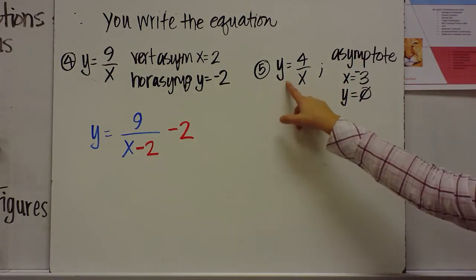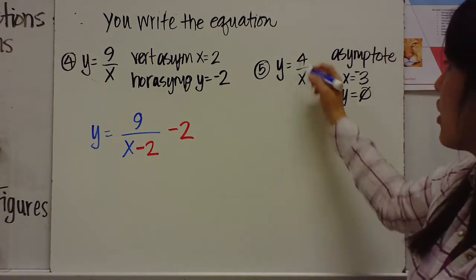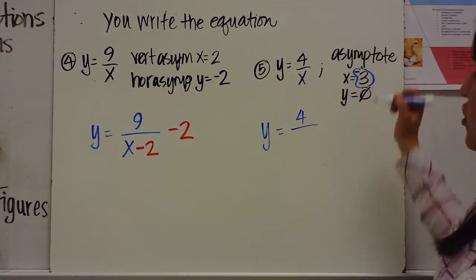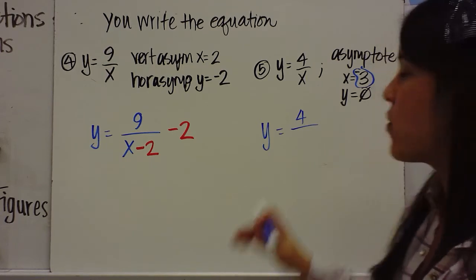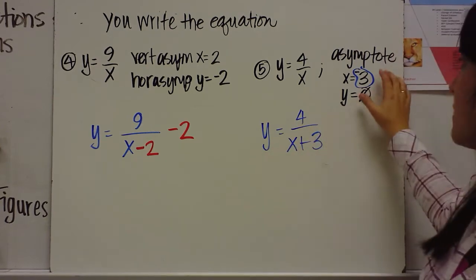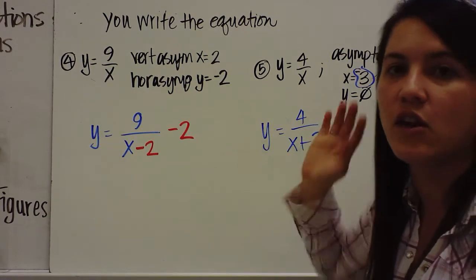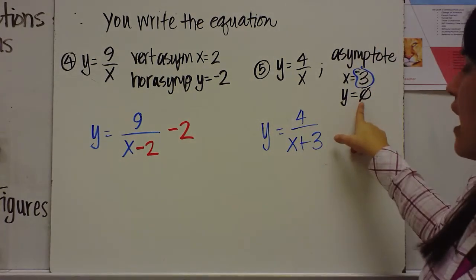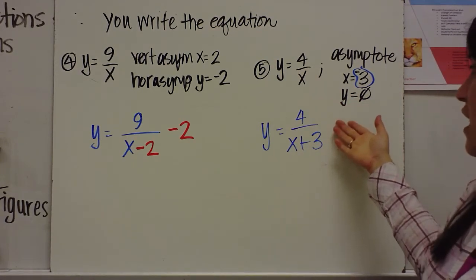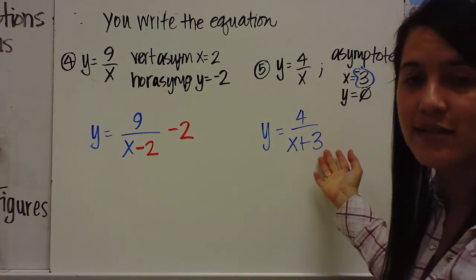Number 5, parent function of y equals 4 over x, and your asymptotes are x equals -3 and y equals 0. We're going to start with y equals 4 over. Now, if you have this -3, when you put it into the equation, it's going to look like x plus 3. Because remember, if you have gone 3 units, like this means -3, so 3 units to the left. And in order for it to be 3 units to the left, the equation is going to have to say plus 3. And then y equals 0, well, we don't need to write plus 0, so we're done. This is going to have a vertical asymptote at x equals -3, and it's going to have a horizontal asymptote at y equals 0.